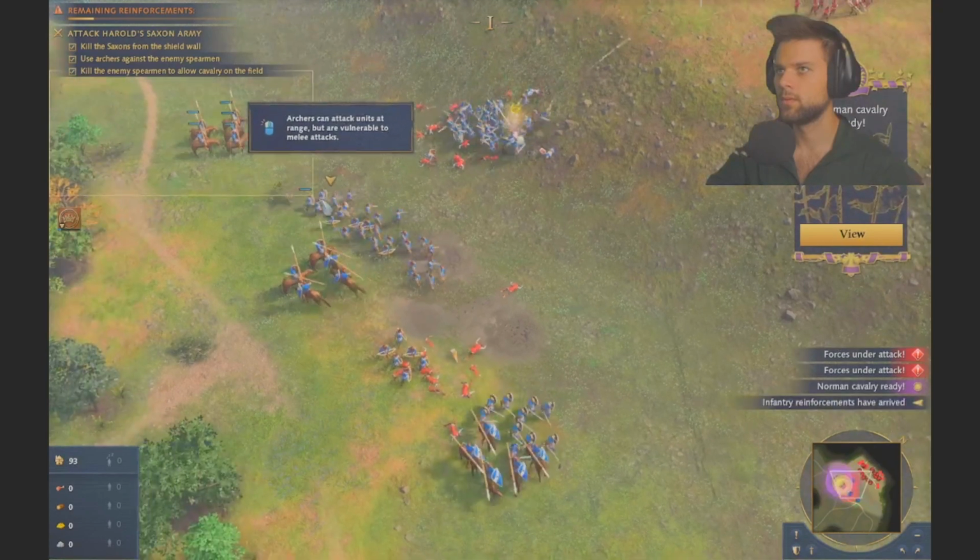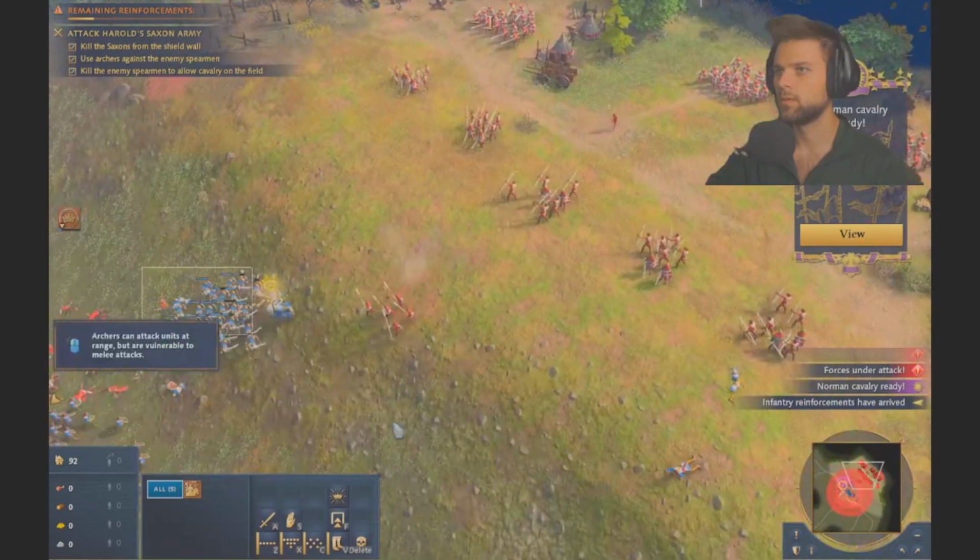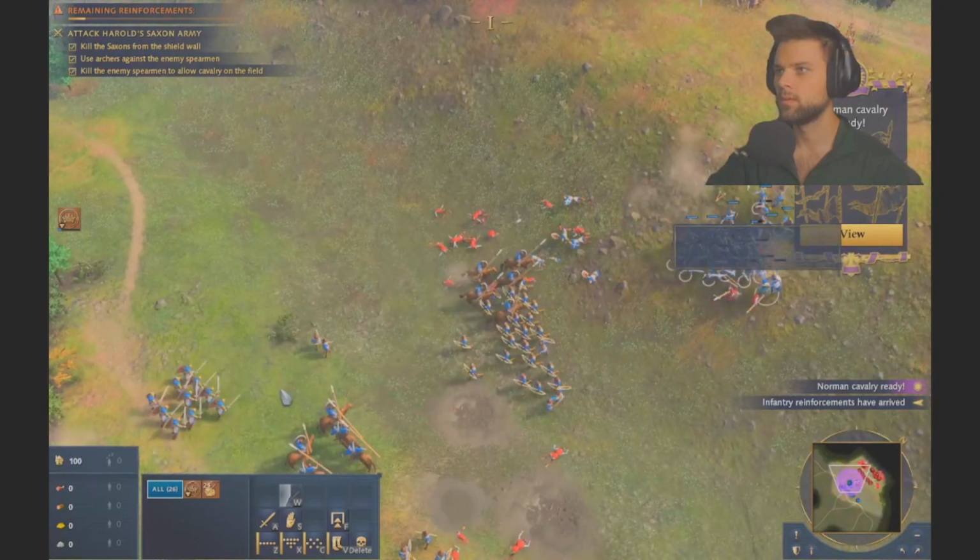With the threat of spearmen cleared from the field, William's cavalry was free to charge at the Anglo-Saxon archers.